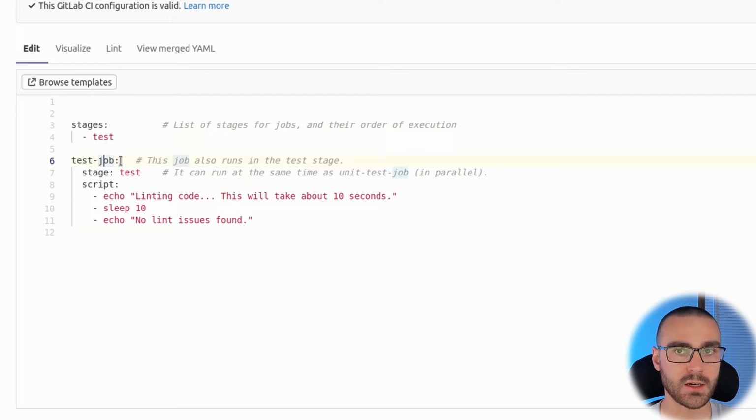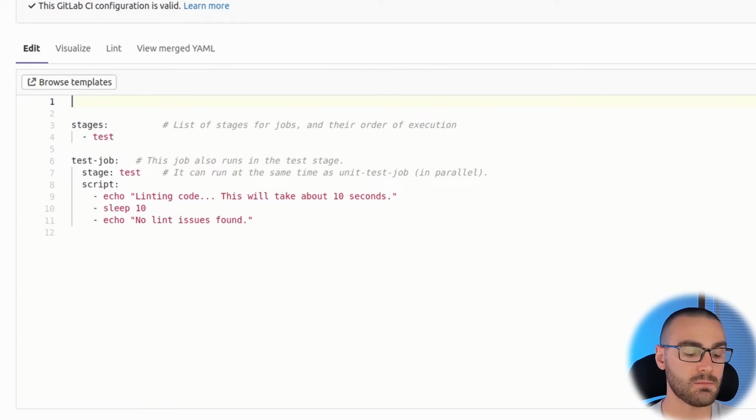So if a particular job needs to utilize a specific Docker image, we can specify those images under a job definition within the pipeline, and that will override any of the images that are defined as the default images in the top level of the pipeline. In our case, we're going to use the default image throughout the whole pipeline.